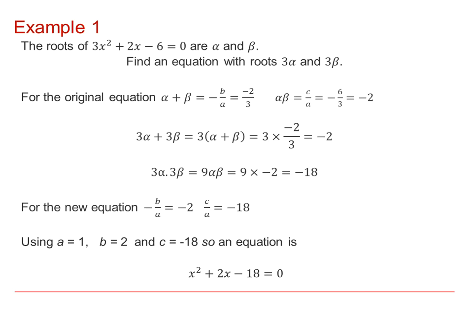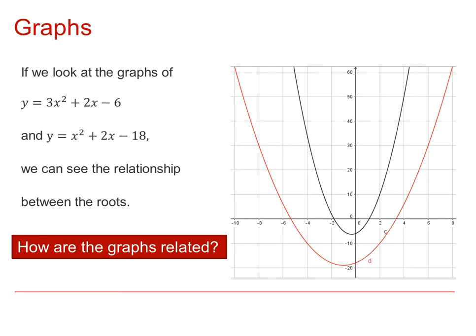Well, once we've got the two equations, one thing of interest is to have a look at what those two equations look like if we were to put them onto a graph. Now you can see therefore we've got the black equation there with the roots alpha and beta. So for example we could call this one here alpha and this one beta, and the red line is the one where we've got 3 alpha and 3 beta.